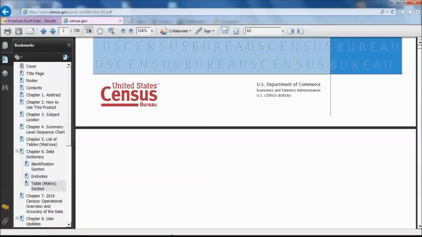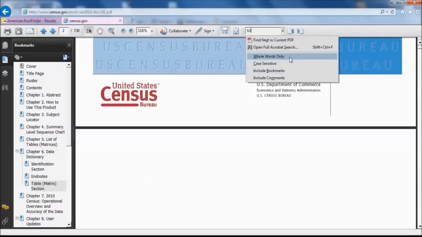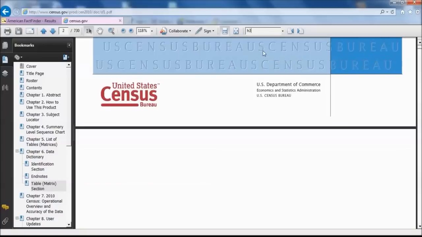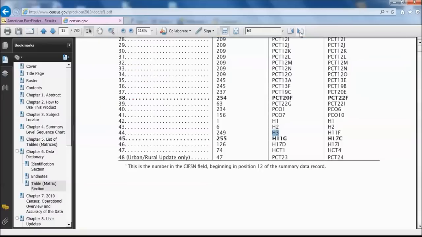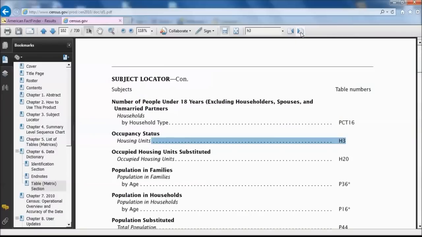Now, before I said you needed to remember that H3 ID, and that's the reason: so we can search for it in this PDF, so we don't have to scroll through everything and read everything. I'm going to select whole words only. That's just going to keep it from popping up anything that's got H3 in the string. So if there was an H33 or something like that, it would find it and select it. And I just want H3, so I select whole words only, and then I tell it to find that. And that's a table of contents. So I'm going to keep going.